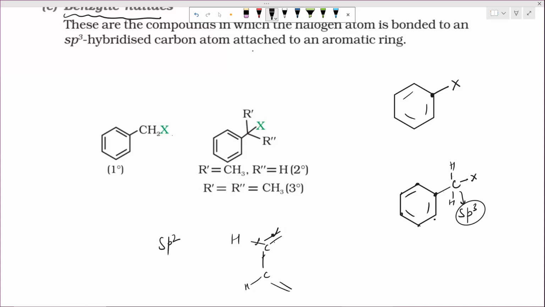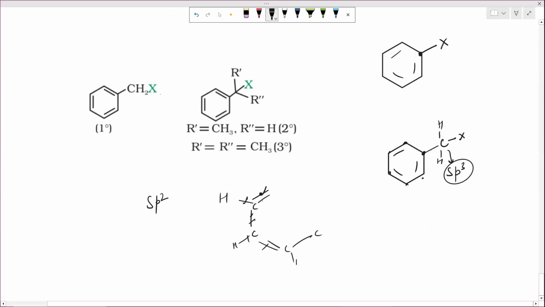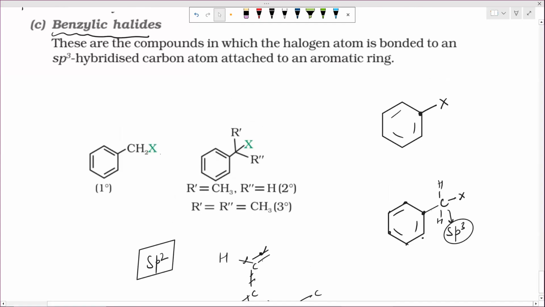Three single bonds means sp2. One, two, three, three single bonds. The double bond will not be counted. Again, single bond, then we will have this carbon bonded with hydrogen, okay. So this carbon is making three single bonds, one, two, three. So in benzene every carbon is making three single bonds, so every carbon is sp2 hybridized, okay. You understood?